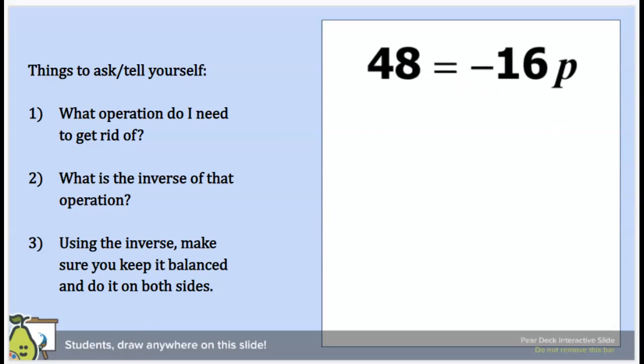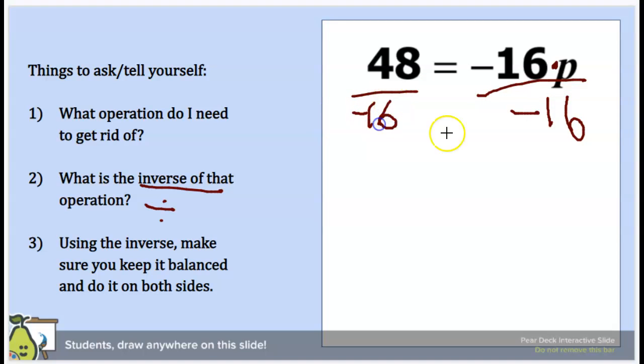So we've done an adding, a subtracting, a dividing, and now we're going to do a multiplying. Now you might be asking, how do I know this is multiplying? Well, because remember, if they're close together like that, that means to multiply. So you can add the little dot if that helps you to remember. And remember, the inverse of multiplying is division. So I'm going to divide by negative 16. If you want to put the little division symbol instead of the line, that's okay. That still means the same thing. This cancels out.